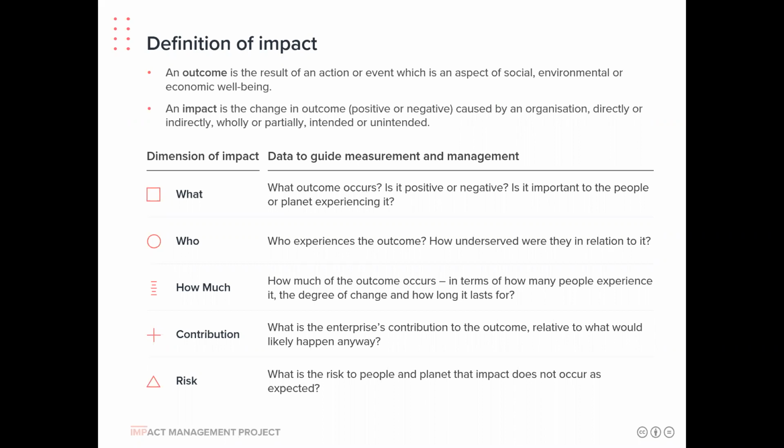The fourth is the contribution, which at its most rigorous would be netting off the counterfactual, which you could do using a controlled trial. You could even go as far as looking at attribution, the actual percentage of change that the organization can take credit for. But that level of precision is not required for contribution to be a useful assessment. People felt very comfortable saying it is either ethically inappropriate or just practically infeasible to do a control trial for a company for all of its impacts. It's ridiculous to even imagine that one could do that.